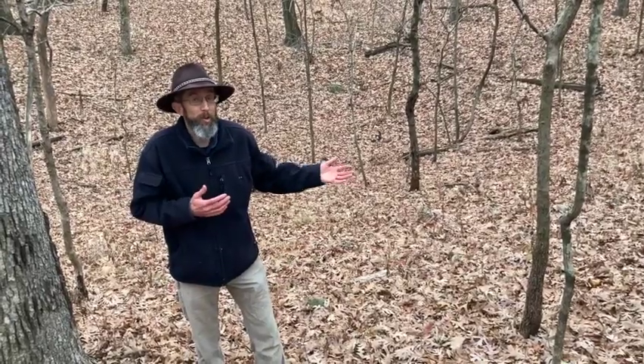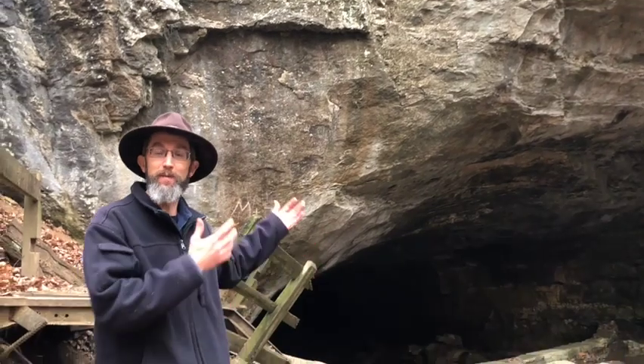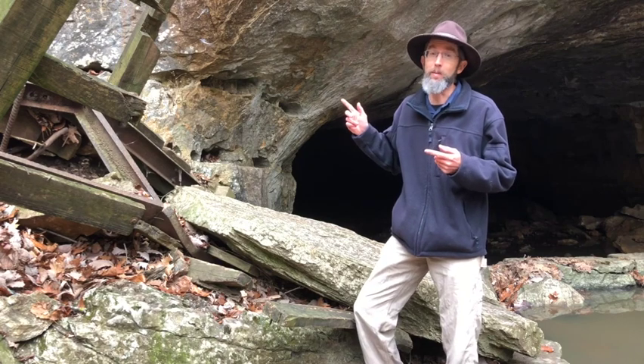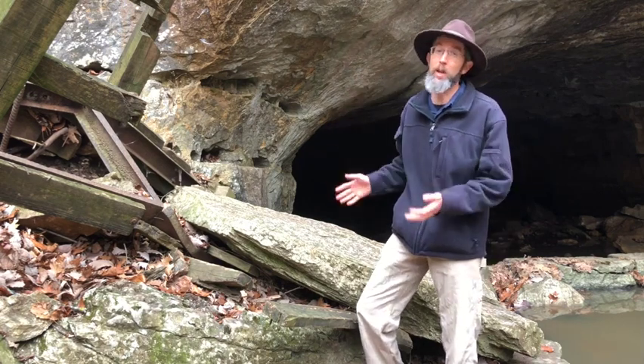Sinkholes are really common here, but they're not the only example of active geology at Rockbridge. In June 2008, a large rock slab fell off this face, crushing the boardwalk beneath it. Luckily, no one was hurt, but this wasn't the first rockfall in recent memory. Eventually, the park decided the face was too unstable and decided the trail had to be relocated.